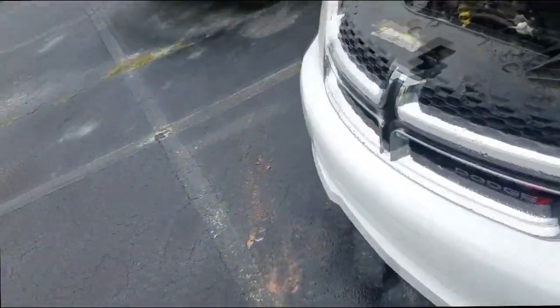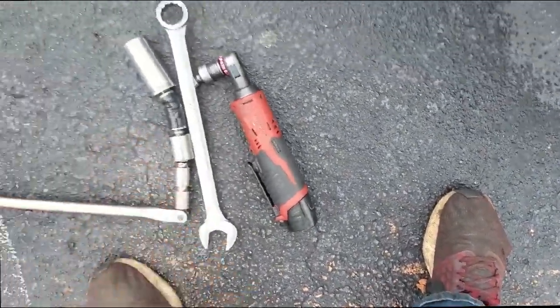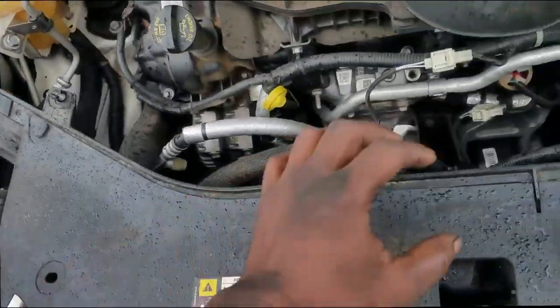All right, guys, what we're about to do now, I merely want to see if this engine would crank over or turn over. That's all I want to see, because if it won't, there's really nothing else to do. Now, can a starter block an engine from turning over? I'm sure it could if it was jammed or lodged inside the flywheel, but that doesn't sound like the case here.